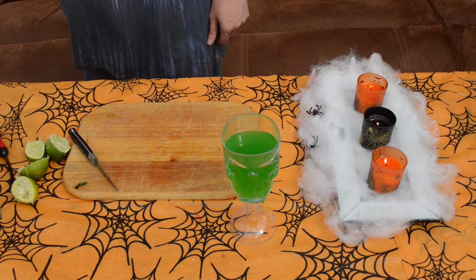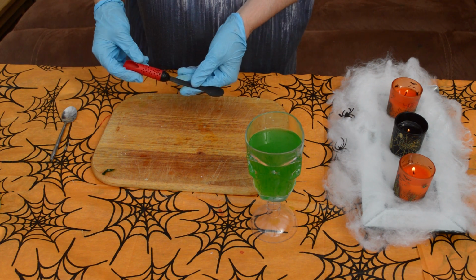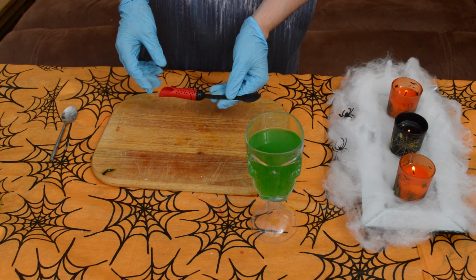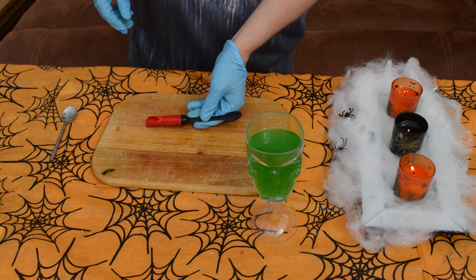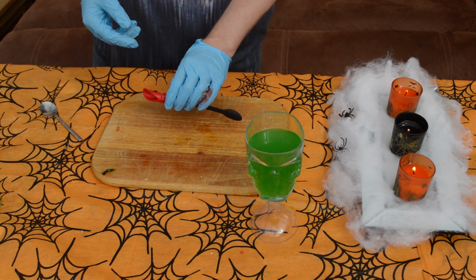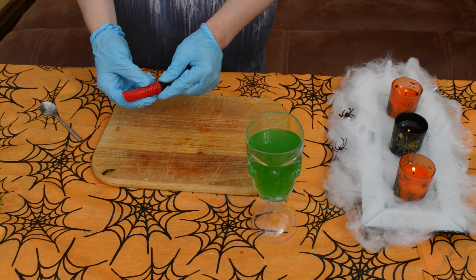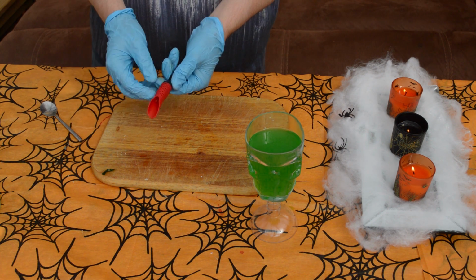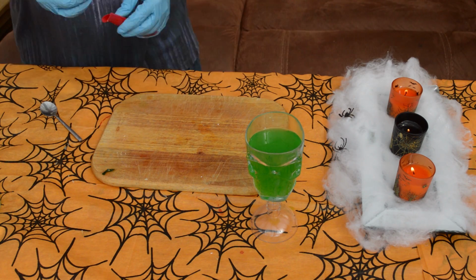Then you want to put on your safety gloves. Right, so now I'm going to add a chili stick to this drink to make it smoke. These are from chilistick.com, which I think they're pretty good. You can put dry ice in the drink, but you've just got to let the bubbling go. The dry ice goes in here and prevents anyone accidentally drinking dry ice, which would be a disaster.